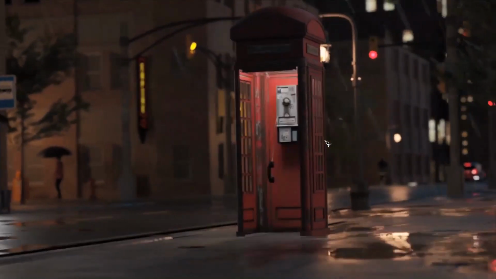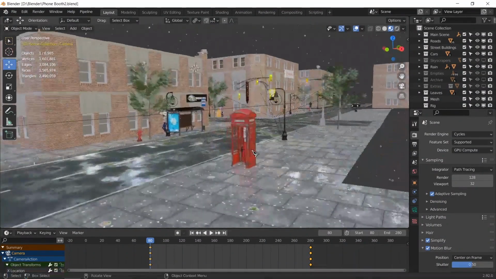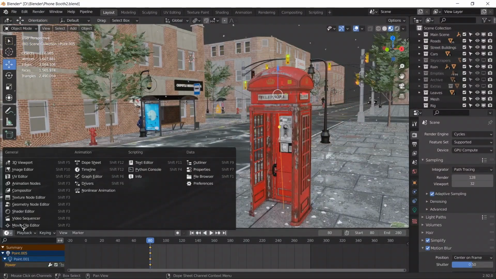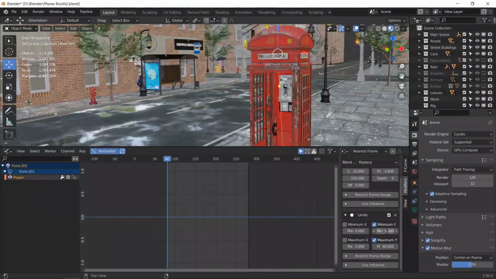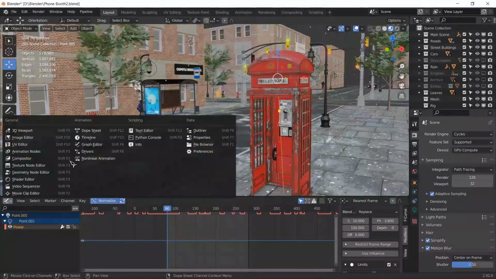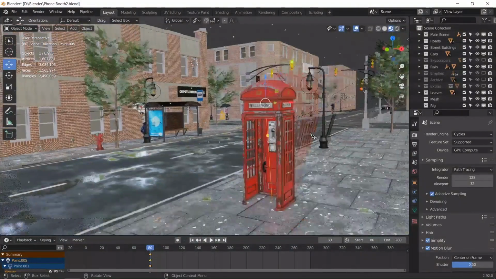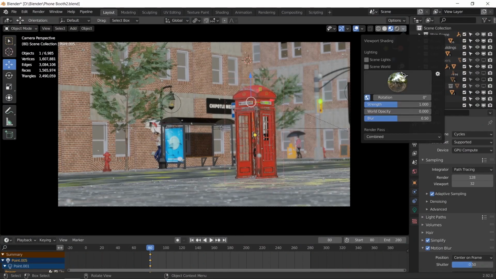Maybe I should let it go down to 0. So let me see if I can add lighting to this part. Graph editor and limits, not 5 but 1, so it's almost 0. And let me see if we can isolate this part and if I can add scene lights.